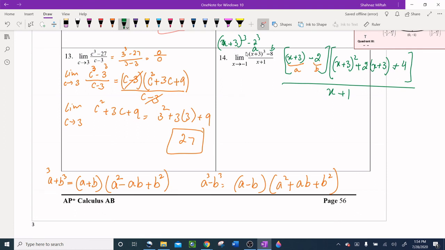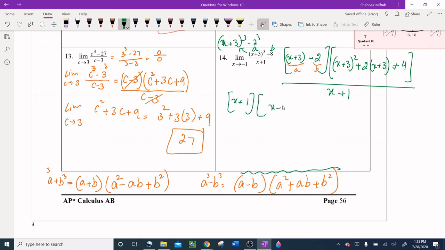Okay, I rewrote this question like that, right? And then this is what I'm getting right now, this portion. So a minus b, and this is a squared, this is plus ab, and that's plus b squared. Okay, now we're gonna go back and solve this. I know it's gonna give me x plus x minus 1, I think. No, x plus 1, because 3 is the bigger number. So plus 1. Okay, so x plus 1 right there.